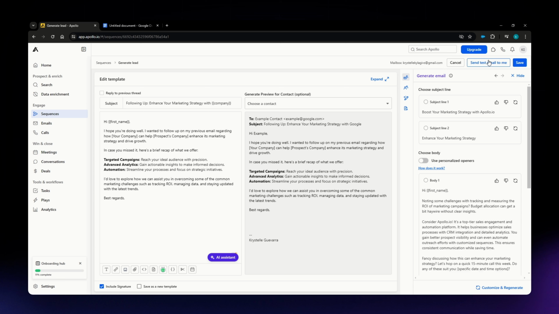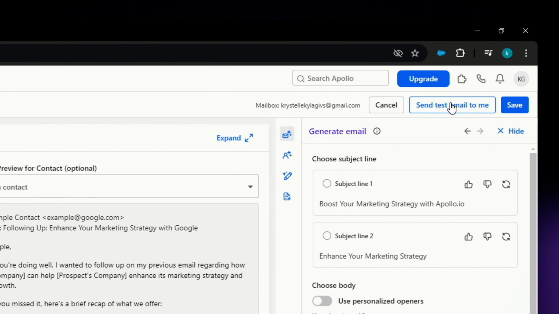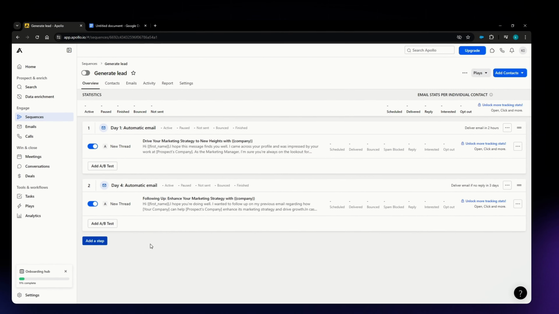This is the button that I mentioned earlier. It says right here, send a test email to me. So if you want to receive a test email for your lead, then you just need to click on this button right here. So I'm going to click save.